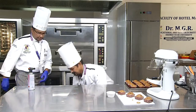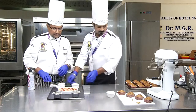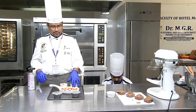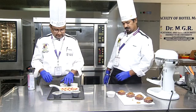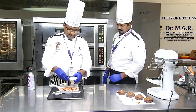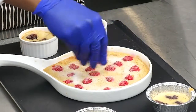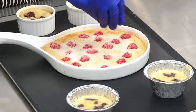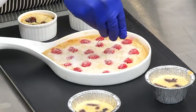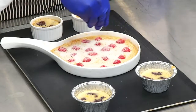Similarly, I think we should also show the clafoutis that we made earlier. So basically, you can see the pie dish ones, the aluminium foil ones, and the one in the ramekins. Clafoutis goes really well with a nice dusting, a dredging, of caster sugar on top of this cherry clafoutis. And that should be caramelized. It's totally our call. We can also do a mild flambeing on top, or we can also just caramelize the sugar on top.